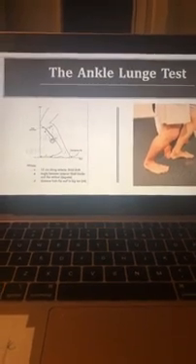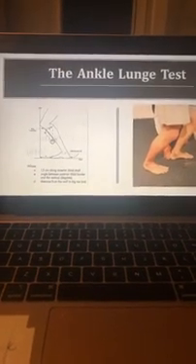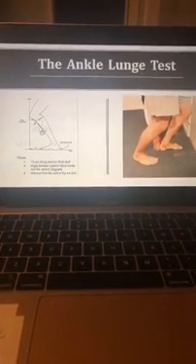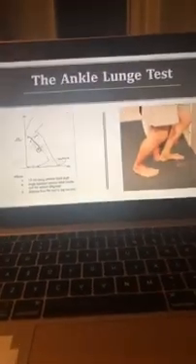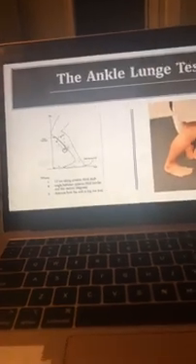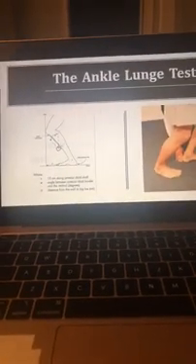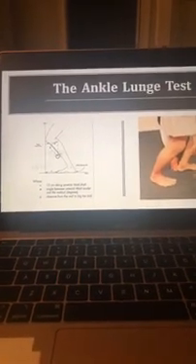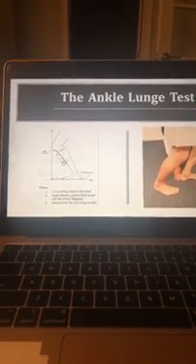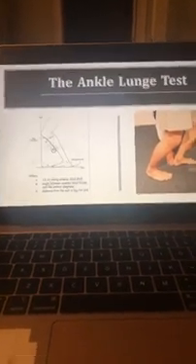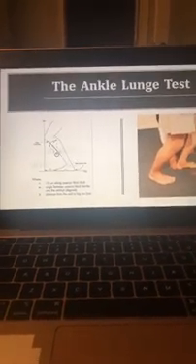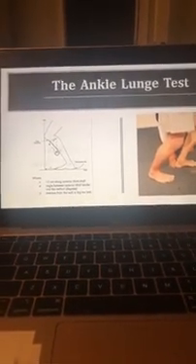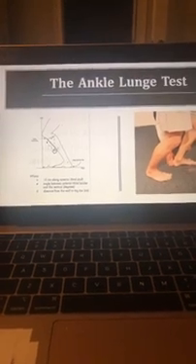again, this is one joint specific. So I actually don't like this as a diagnostic tool because you're looking at only one joint. I apologize. You're only looking at one joint, but really you're measuring what is the distance of the toes from the wall and then the angle of the tibia. So it's two things. So if you do use this ankle lunge test as an ankle mobility assessment, make sure that you're doing both, that you're not just measuring how far from the tibia.